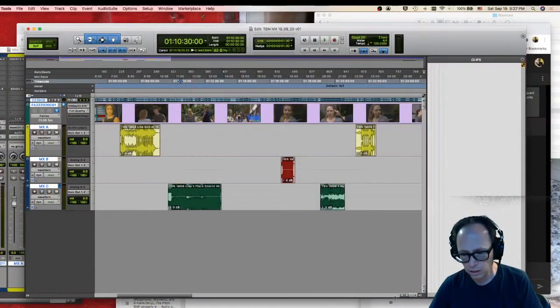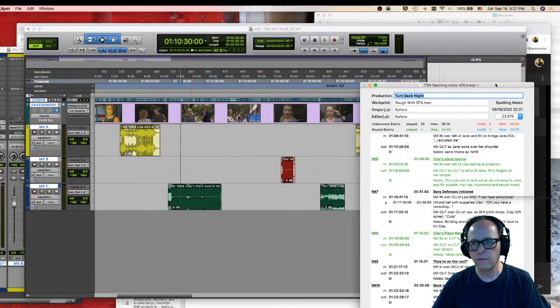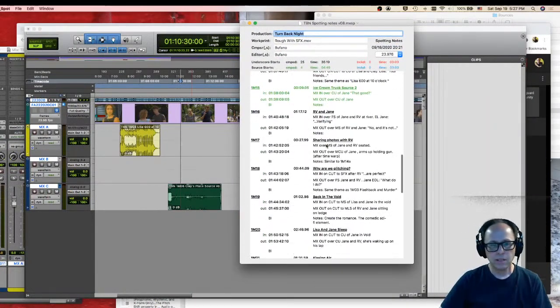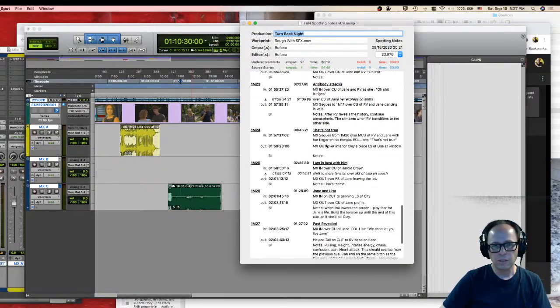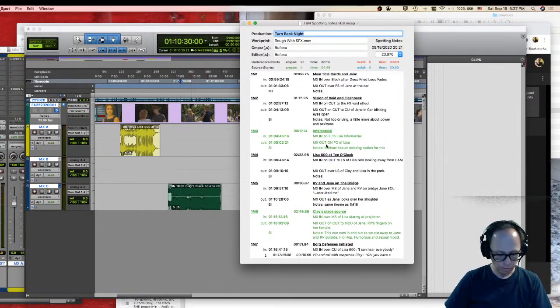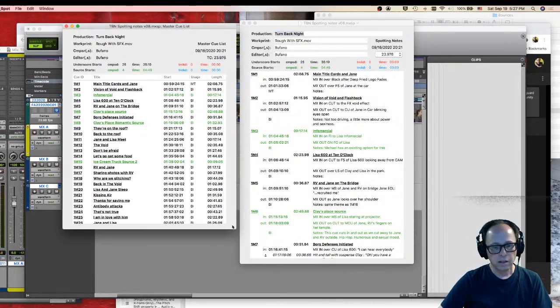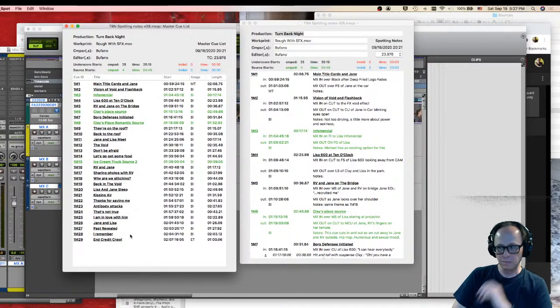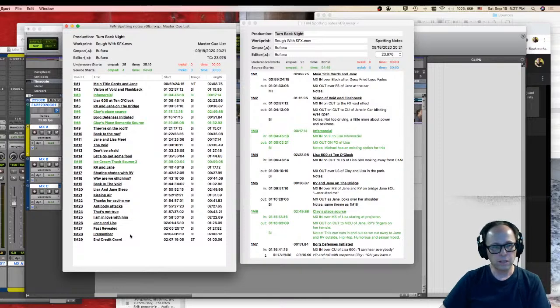How many cues are there in this movie? Of course, you keep a list of every piece of music, and the list gets revised sometimes depending on if meetings with the director change what's going on. So this is the spotting notes of the whole film. This is a concise list they call a master cue list of every piece of music. 29 different pieces of music in the film. Each piece of music we call a cue. So 29 different cues, and there's a name for each cue and a cue ID for each cue.